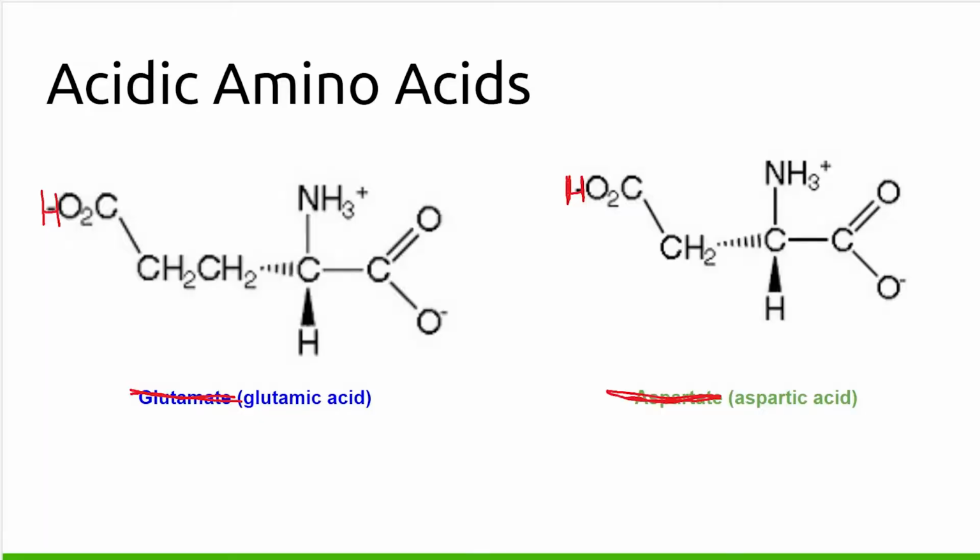First up, acids. There are 2 R groups that are acidic groups, and if it's an acidic R group, that means it's willing to give up a hydrogen. The 2 amino acids that have acidic R groups conveniently end in acid: aspartic acid and glutamic acid. When that hydrogen is gone, it's called glutamate or aspartate, respectively.